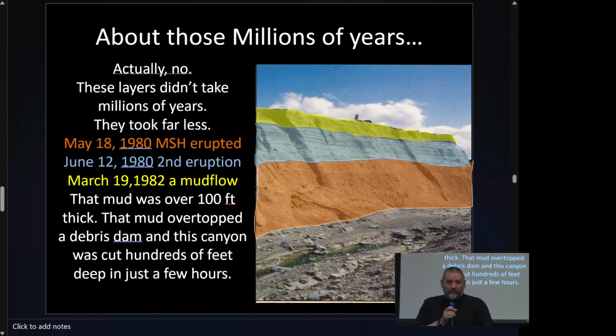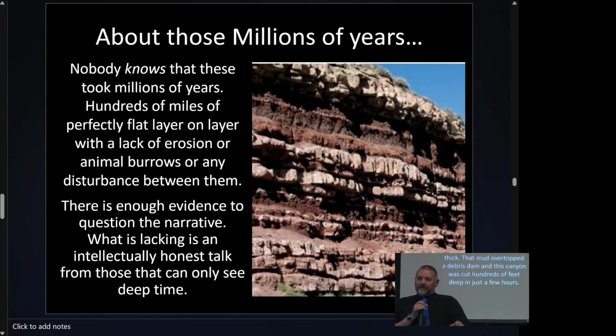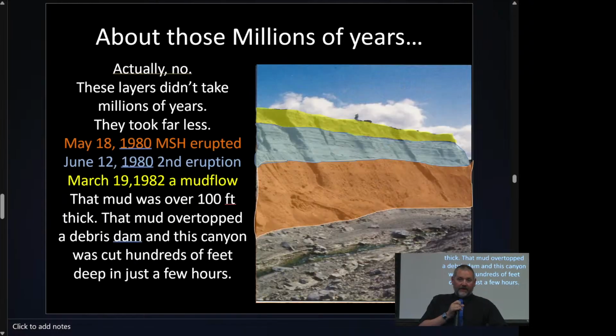Couple of years. In 1980, everybody's aware of Mount St. Helens, right? Dropped all that ash in the orange section. In June of 80, it did it again, and it dropped another batch of ash, right? 2 years later, huge mudslide. Now, what you don't see, that's a yellow layer. It was a mud flow. That mud flow, when it first came down, was actually hundreds of feet thick, okay? There's sections that were 400 feet thick. That mud overtopped an earthen dam downstream. And when it did, nothing holding it back anymore. And all of it was gooey and wet. And it cut that canyon, not only the hundreds of feet to get rid of most of the mud that was on top, but the mud etched its way through 2-year-old ash piles that had been condensed and hardened. And it did it within 3 hours.